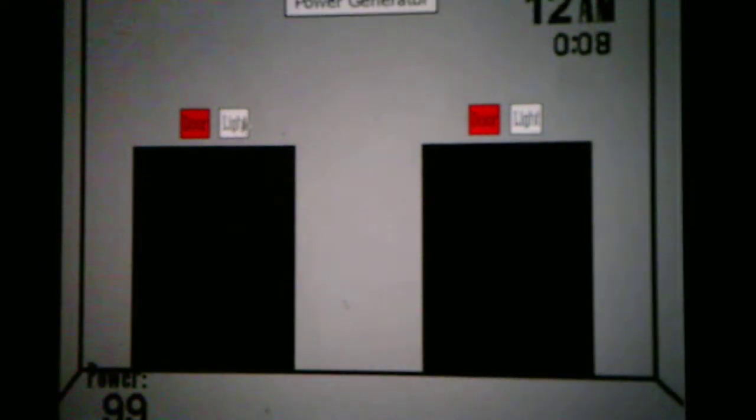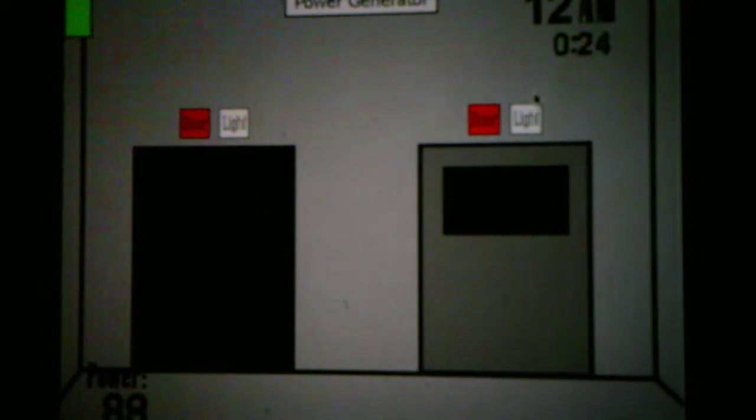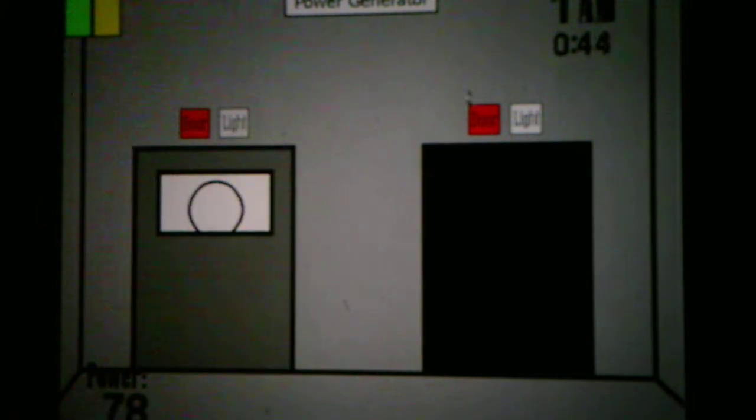Okay. Close the right door. Got to stop this guy. Stop the left. Boom. Right. Right, sorry, gotta stop the right. Right door again. Left door this time. Left. Left again.